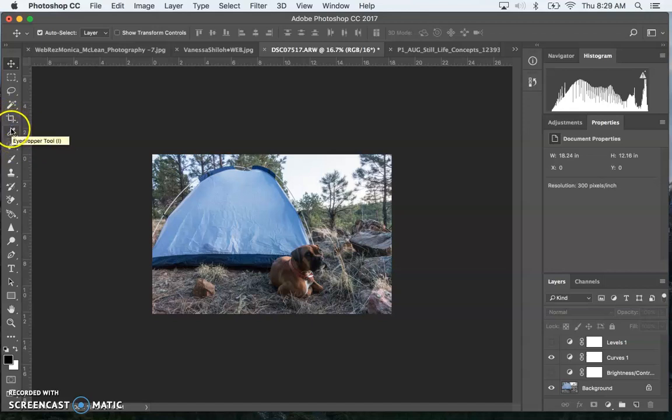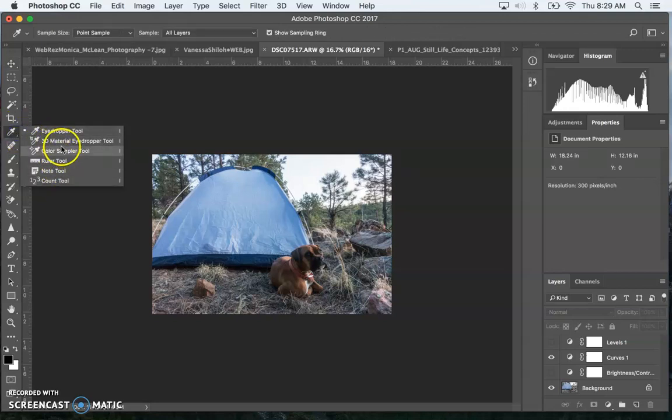Okay, so we have our measurement tool with this eyedropper right here, which is right under our crop tool. Once again, we can control click and we see that there are more tools underneath the eyedropper. Just like the crop tool, though, I'd say 99.9% of the time, we're just going to be using the eyedropper tool. Below that, we have the spot healing brush all the way down to the dodge tool. These are what we call retouching and painting tools. All of this is referenced in the Photoshop Tools and Toolbar Overview handout that you read earlier this week.